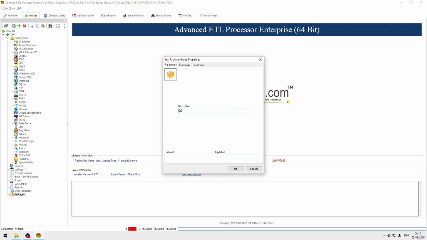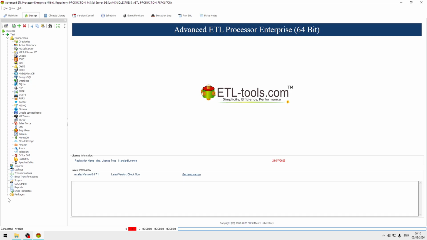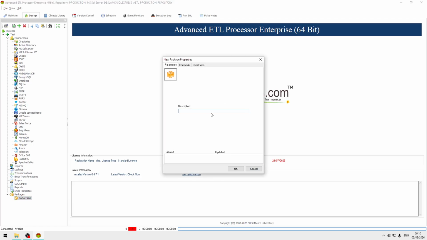Let's call it conversion. And we create a new package and we call it CSV to Parquet, for example.